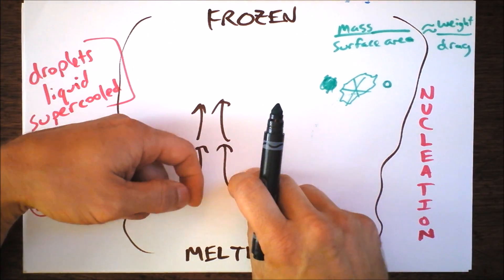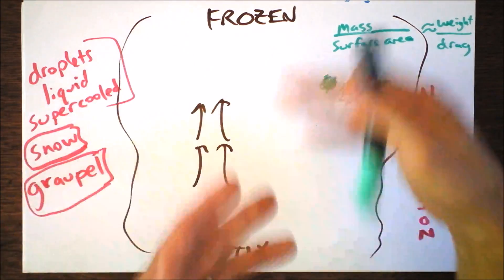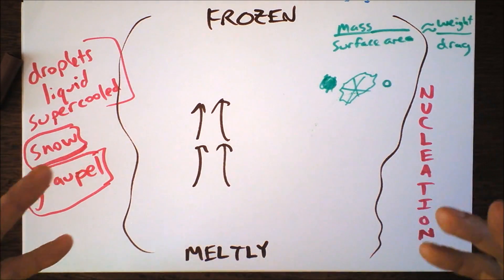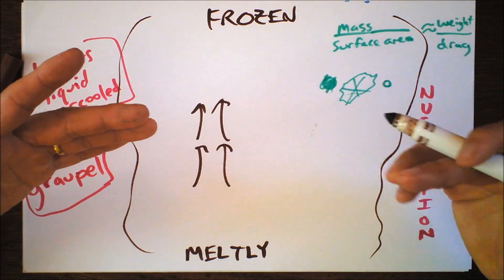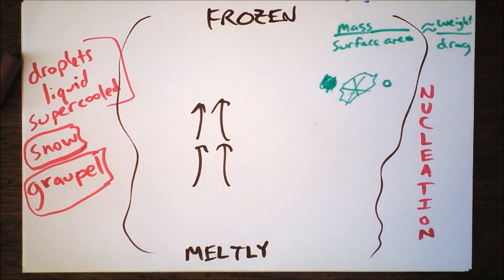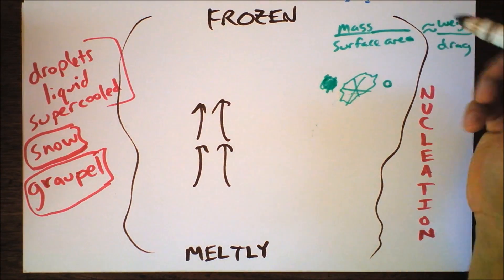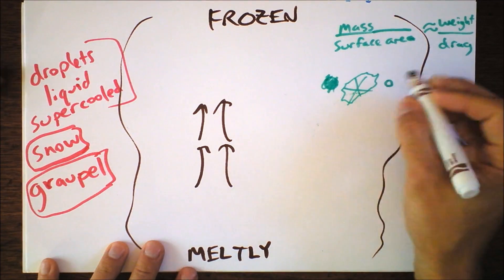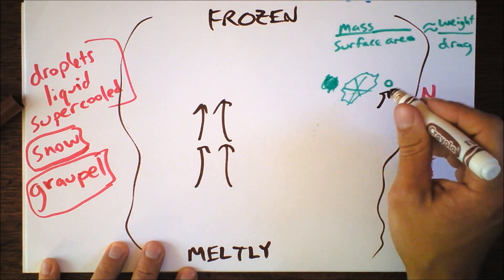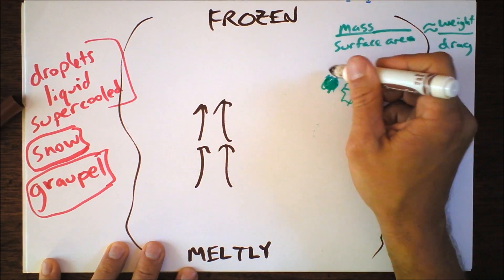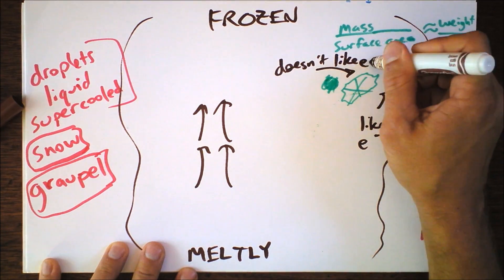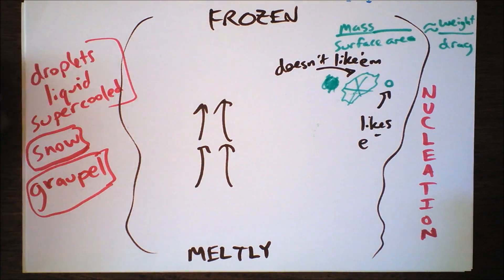And the snow, which tends to not fall as rapidly, and they're colliding into each other, and there's some kind of electronic interaction from those collisions. And you can look up all kinds of things, like there's electrical interactions in sandstorms. Now, sandstorms are uncharged insulators bumping into each other. There's no reason that there should be any electrical interactions, but there are. Maybe it's piezoelectric or something, because they're crushed a little bit when they collide. I don't know. But some other people know, and you can look at that later. Right now, you need to finish this video, and that involves this snowflake and this droplet right here. Now, the funny thing is, this droplet likes electrons. And this snowflake right here doesn't like electrons. Yeah, doesn't like electron.